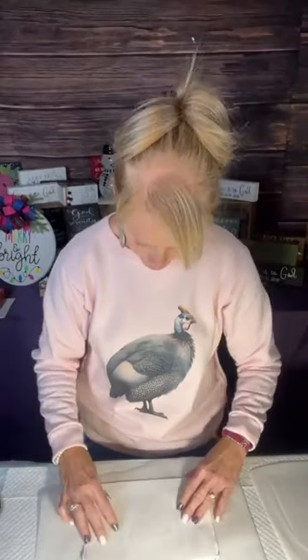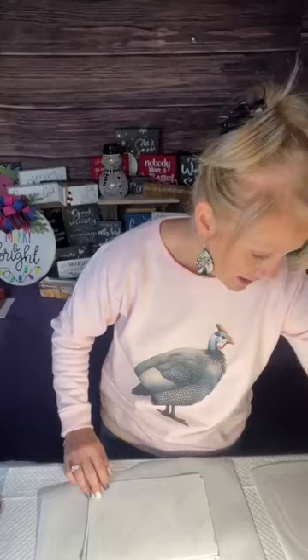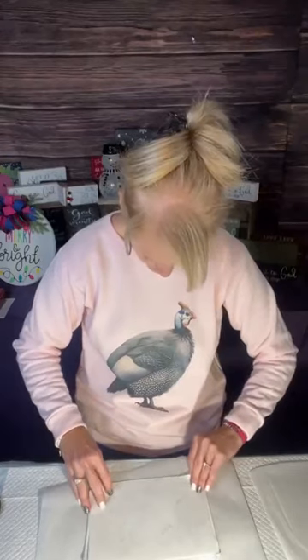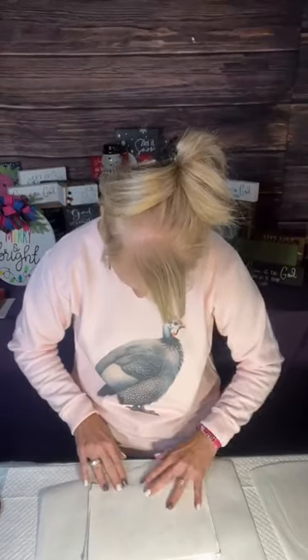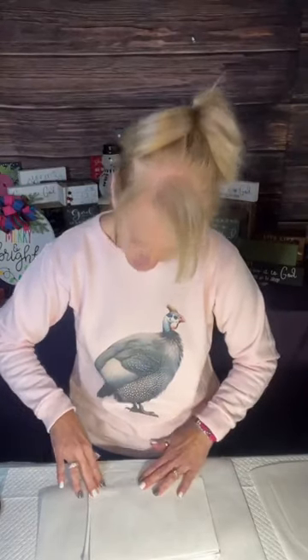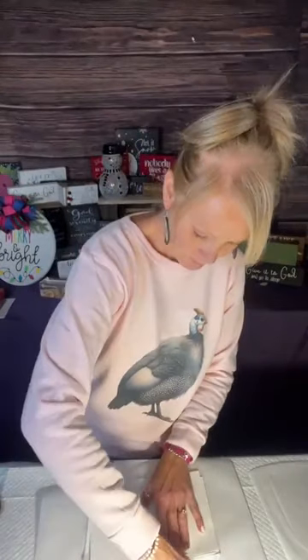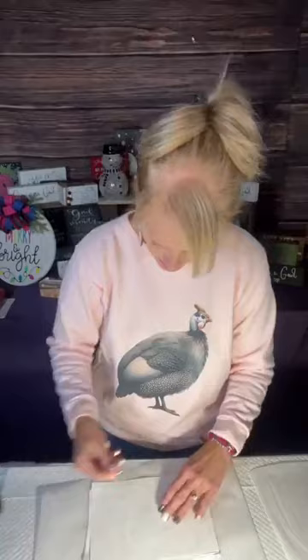So what I'm going to do is the same thing with this one. I'm going to put this down — and this is mirrored, that's why it looks backwards, it needs to be mirrored. So I'm just going to put this down on here and line it up just like I did the other one, and then tape it down. I think I actually got this one pretty straight — it's not perfect, but it's okay. I have the worst trouble getting things lined up for some reason.